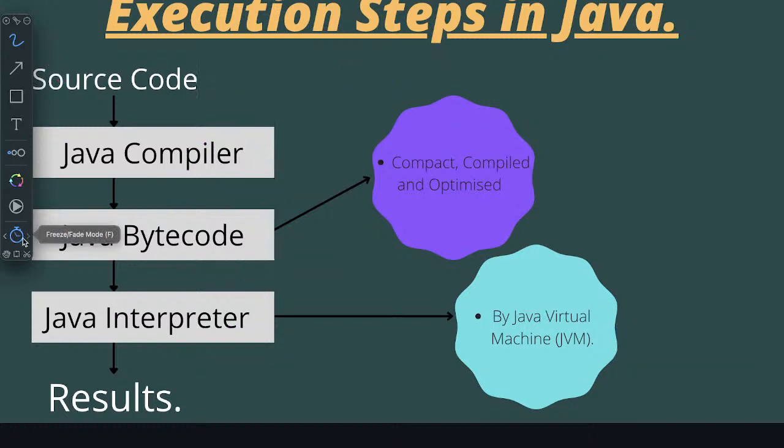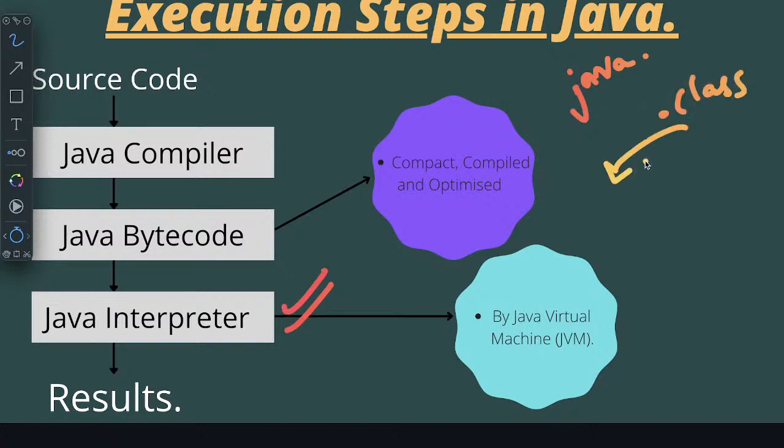One more thing about what happens behind the scenes at this step: whenever I run a program using a Java command, it will first search for a class file. If the class file is found, then inside the class file it will look for a main method. The main method is the entry point to our code.